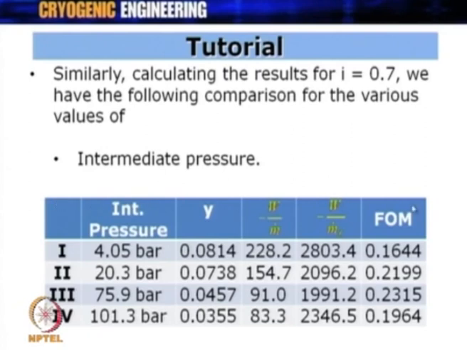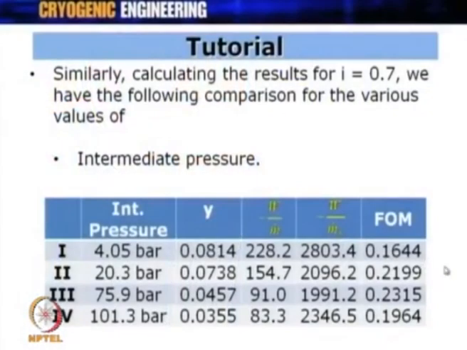Now, here as I said, we have carried out only one exercise for 0.6 and 4.05 bar. What I expect all the students to do is get this table calculated by yourself, get the earlier table also calculated by yourself, and then plot it, and then you start understanding what exactly happens and why it happens. All right. So, all these things have been left for you as an exercise. While I have just got all these values calculated, I am putting them in front of you. So, this may serve as the answers for you, while I expect you to solve this as a problem or as an assignment, to see that you can read the values of enthalpy and entropy properly.